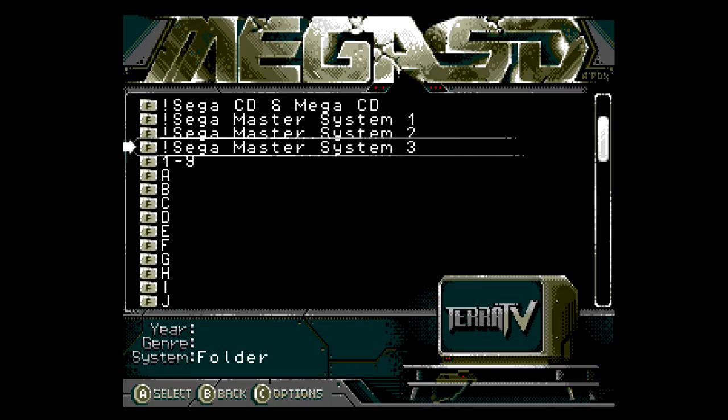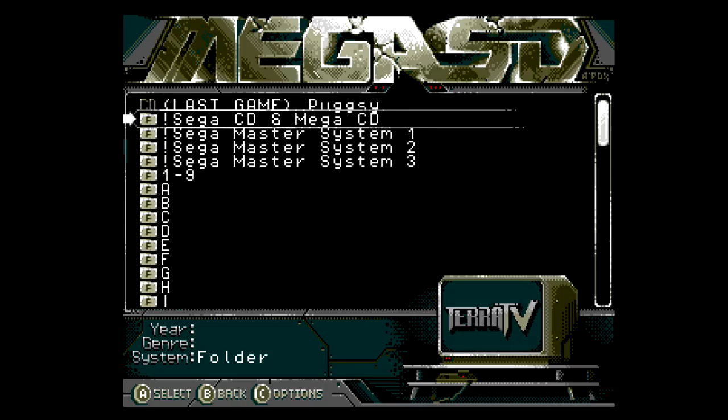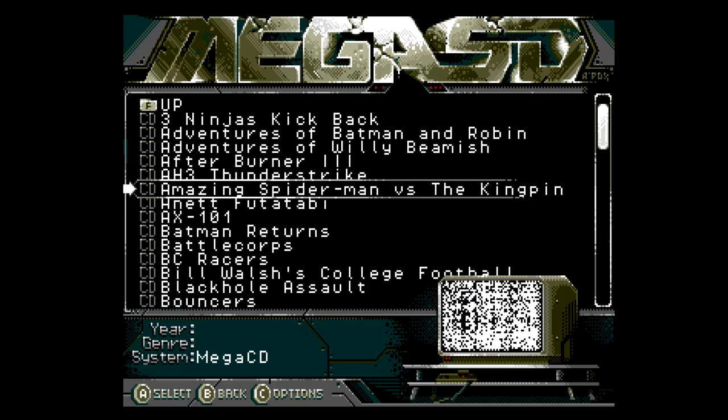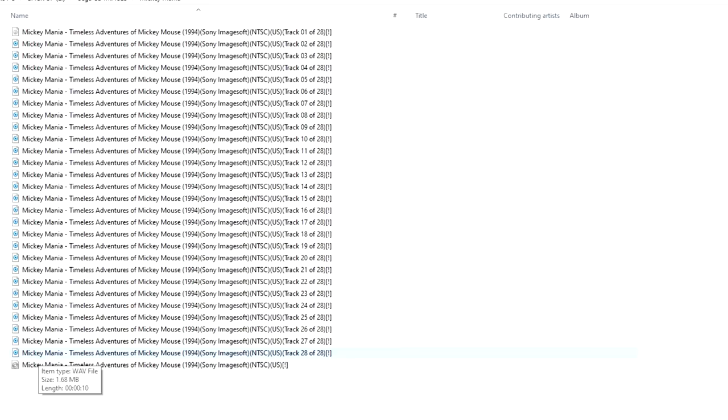Your folder layout depends on you and how you want to separate your games. Since the Sega CD and Master System have small libraries, I put them in only a handful of folders, while the Genesis and Mega Drive games I broke down by starting letter or number. Keep in mind, putting games on your micro SD card, they cannot be zipped up, and each one of your CD games must be in its own dedicated folder. You also cannot have compressed sound files, so no MP3s in place of those Wave music tracks.